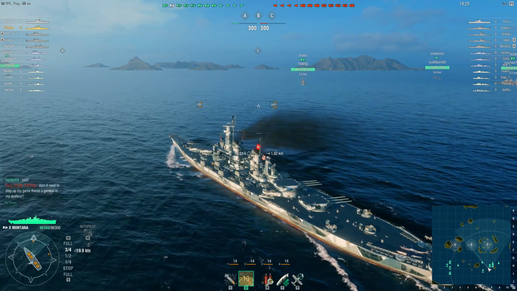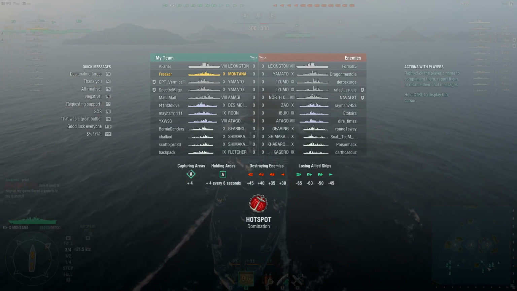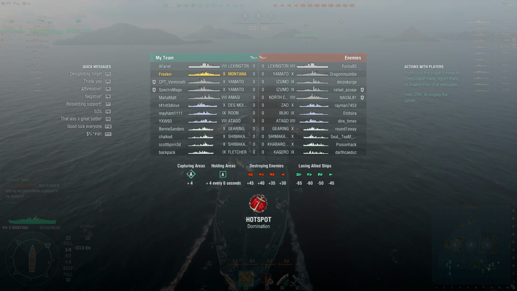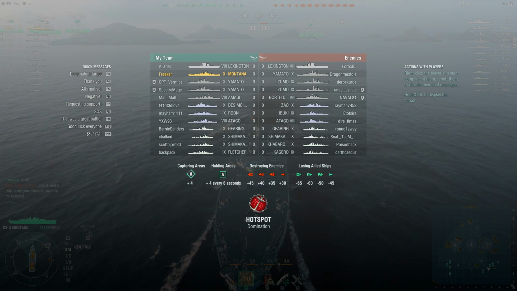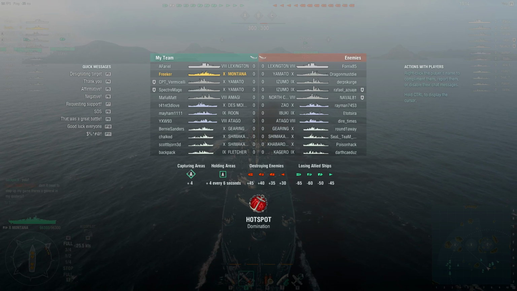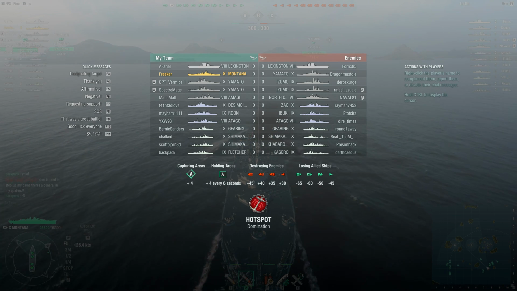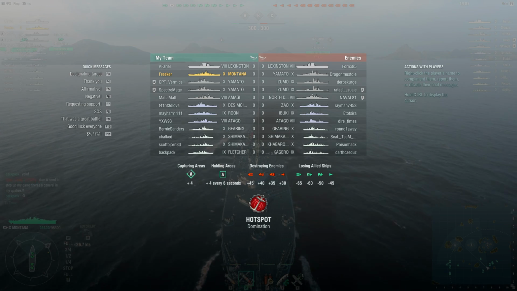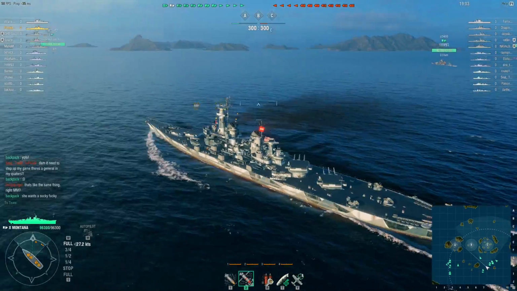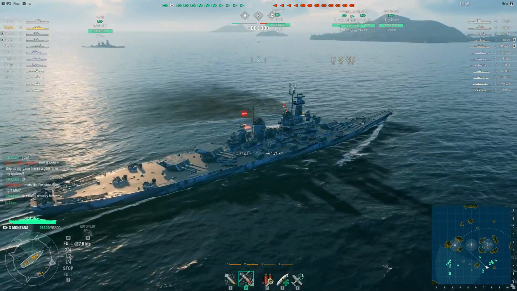Today we are watching Freeker in his Montana and he's on the map hotspot in a 3-point domination game mode. Now the matchmaker was a little bit drunk again this game. Freeker's team has 3 tier 10 battleships and the enemy team has 1 tier 10 and 2 tier 9 battleships. Otherwise the teams I think are pretty fair, but yeah. Well, sometimes these games happen.